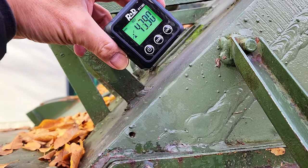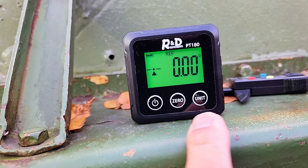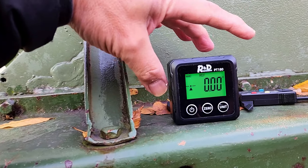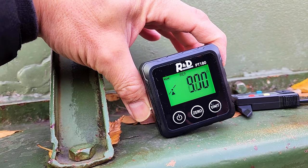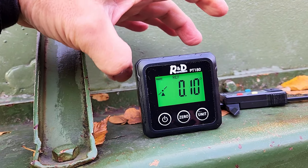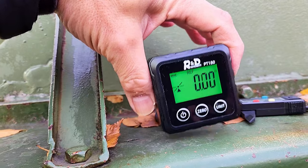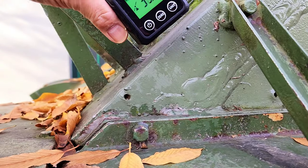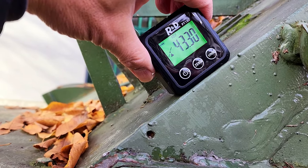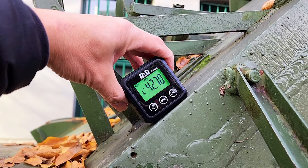I remove this one and put it over here. The reference is zeroed with respect to the horizontal. So if I'm going to tilt this one, the angle will increase. It reads zero now, so we know that this is accurate. We're going to play with it to make sure that it's fully calibrated.